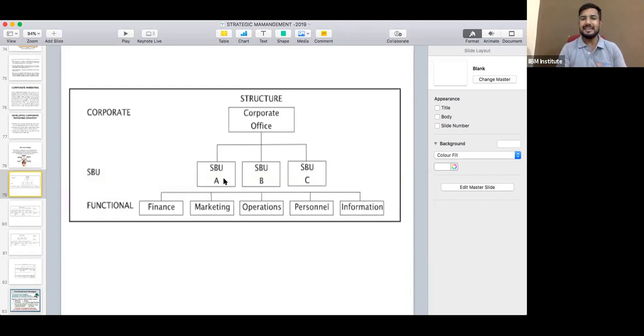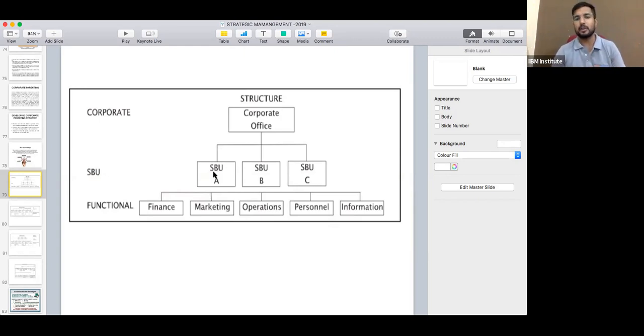Now, each and every strategic business unit has its own functional areas. Functional areas, as I told you already, are finance, marketing, operation, HR, or the IT sector. Depending on the type of company, the particular functional areas may also vary according to the type of organization. To understand the SBU, we need to keep in mind that each and every target area or target market has its own requirements and its own challenges. According to that, each and every SBU is free to take any decision in order to give the best result or best output at the end of the financial year.